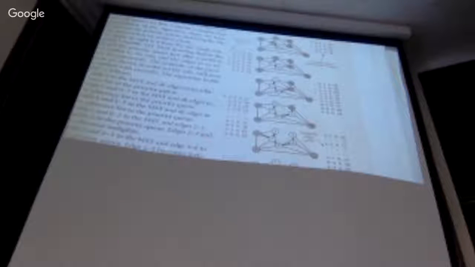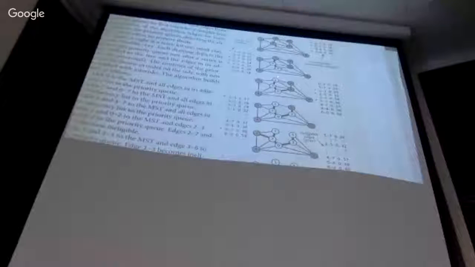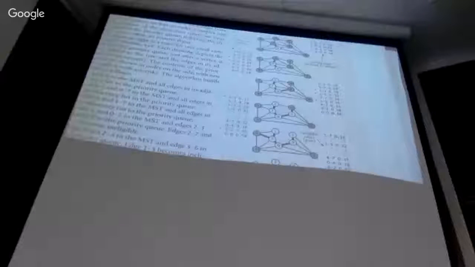Is everybody happy? Any more questions about this? And off you go. So once you add an element to the spanning tree, you have to make sure that you test whether elements are ineligible or not. The only difference between the lazy version and the eager version is how we handle the priority queue.